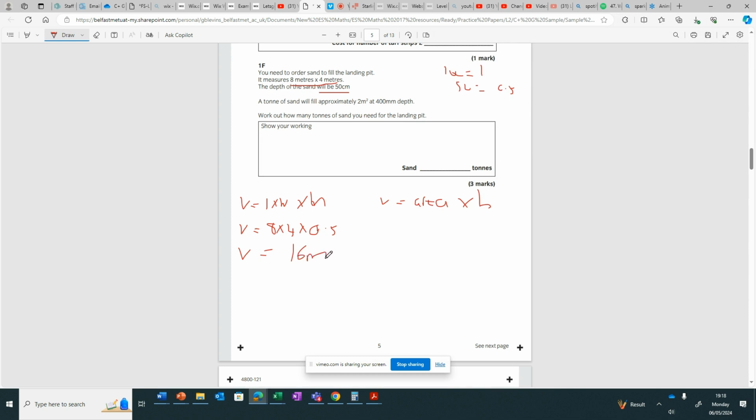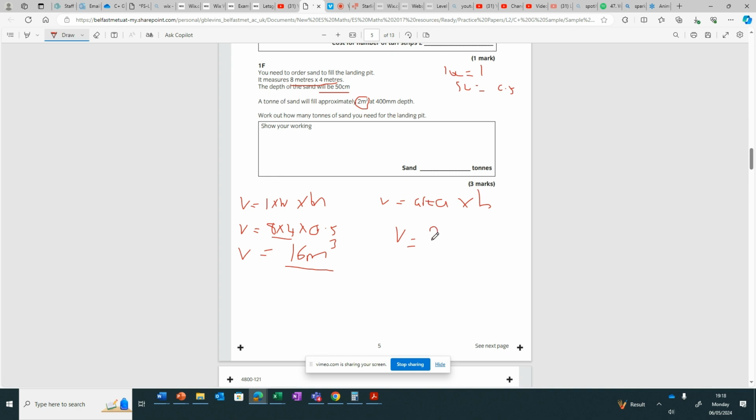Now, I want to put sand in it. They come in bags or ton bags, and I want to see how many I need. Well, I need the volume of the sand pit. Now I need the volume of the bag of sand. The volume is length times width times height. Length times width, also known as the area of the cross section. Well, that's got to be m2 on it, meters squared. That means somebody's worked out the length times the width for us already. They've done this bit for us, and they've got an answer of 2. And then we're going to multiply it by the depth.